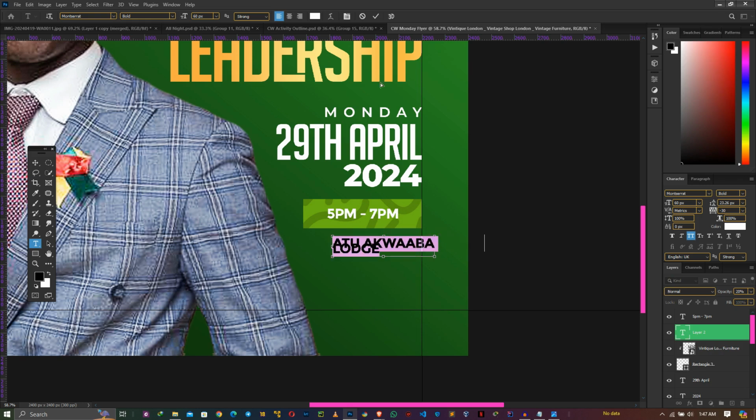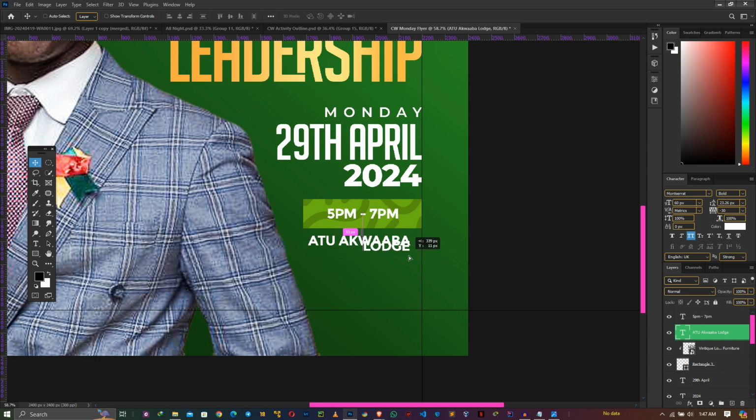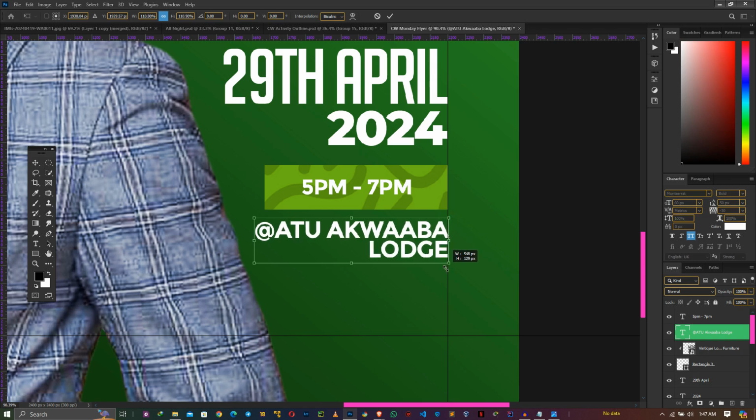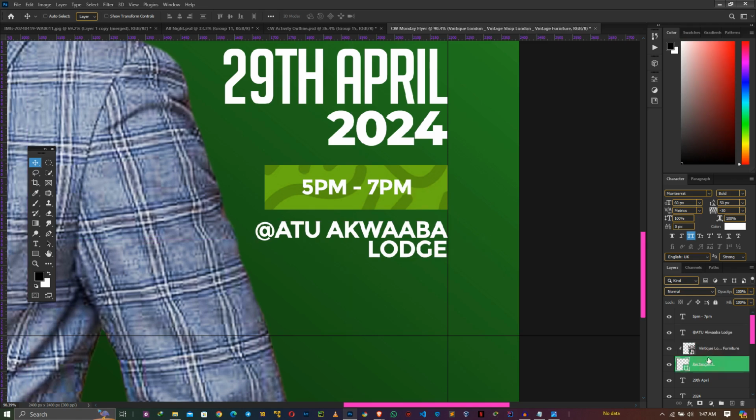The alignment is going to be like this, and then I'll add an at sign, so everybody will get to know it's a location, you see. Okay, Control T. It's too long.